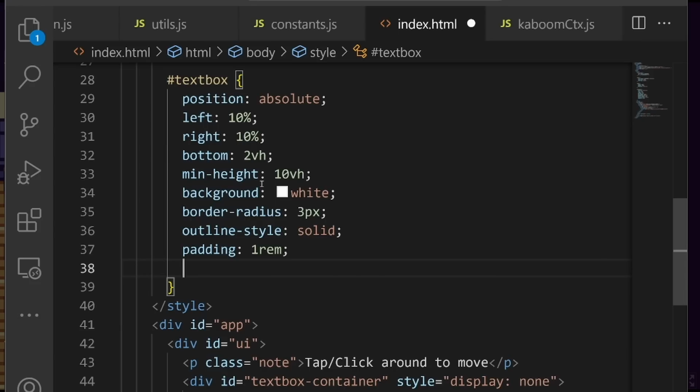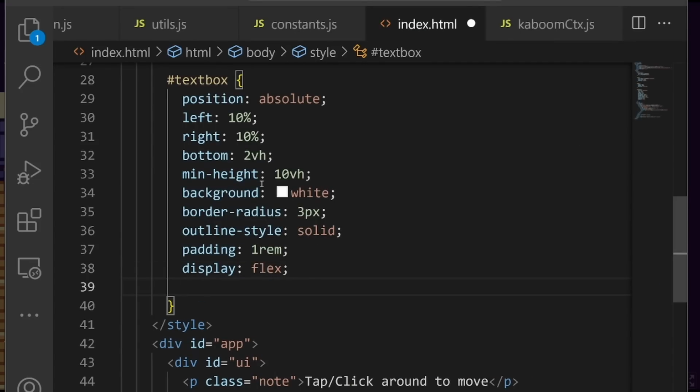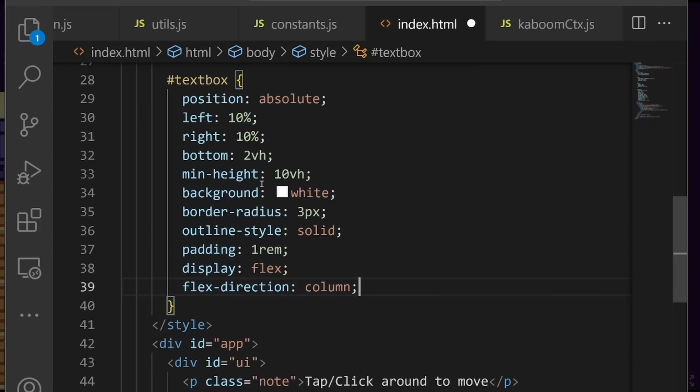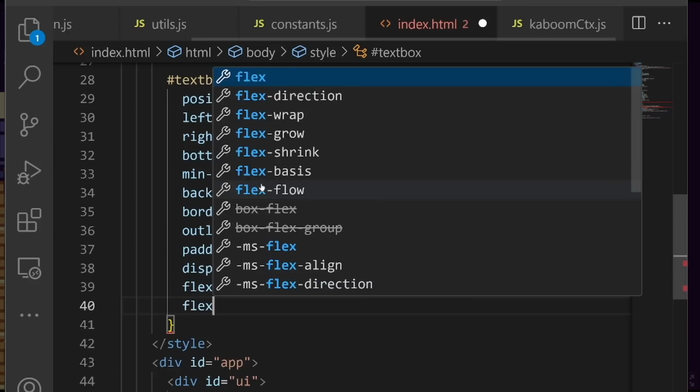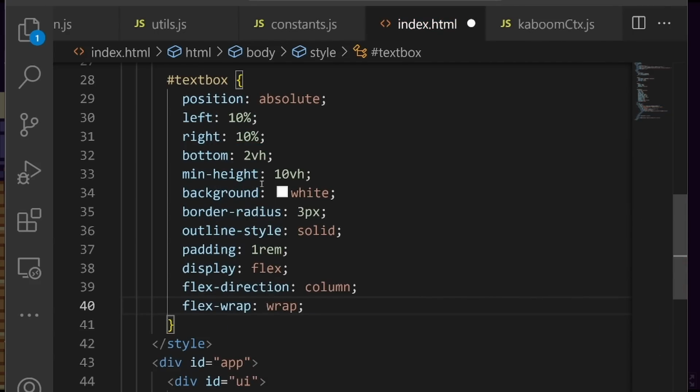And then, what do I need? Display flex. We're going to create a flex container. Now, this is some CSS knowledge that I assume you already have. If you don't, read up on flex containers. There are plenty of great articles and posts online explaining everything. So we're going to have display flex and then a flex direction of column, so the children of our flex container are going to be positioned in a column. We're going to set the flex wrap to wrap so that when there's no space, it moves on to the next row.